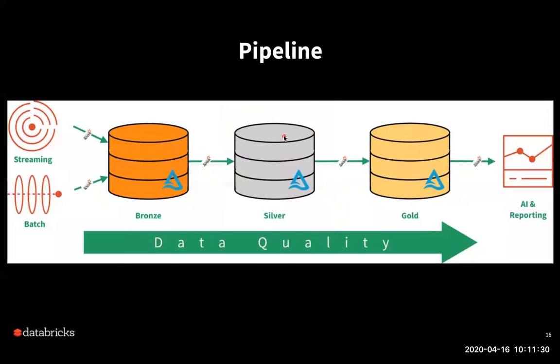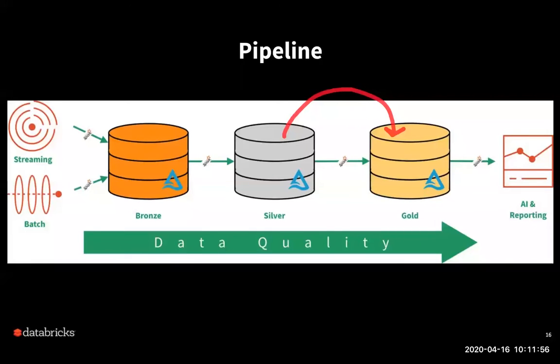And then eventually we get to the point where we want to construct data marts that are useful for AI and reporting. So I may be generating tables that are going to be used for business intelligence applications like Tableau, or I may be generating tables that can be used as features for an AI pipeline. So I'll do feature extraction out of these silver tables to create my gold tables that can be read into my AI pipeline.